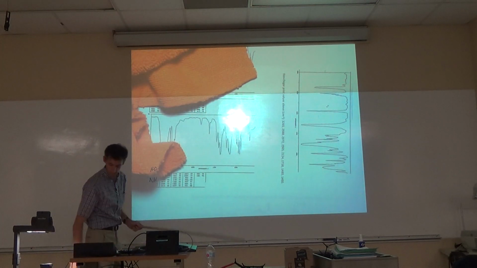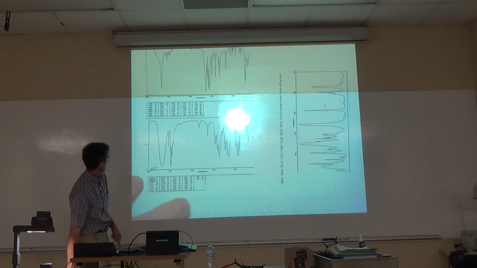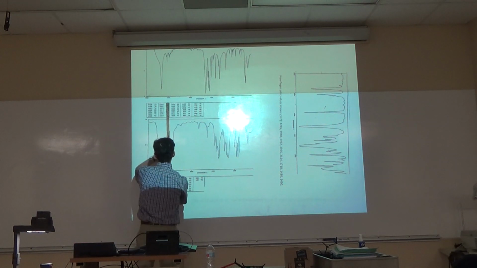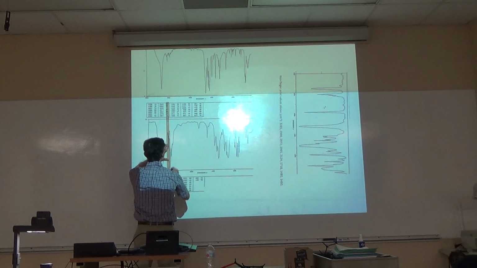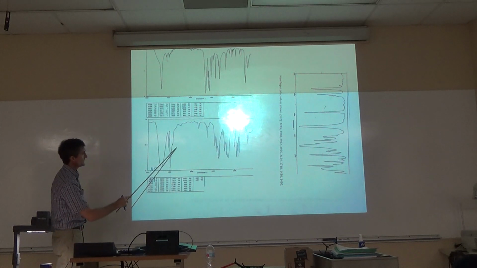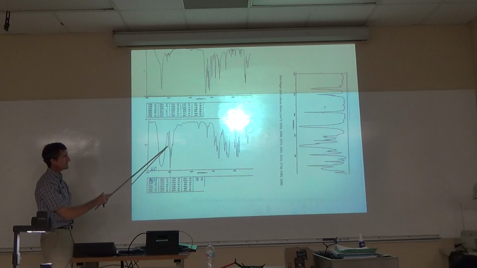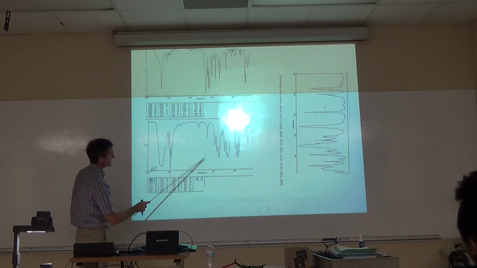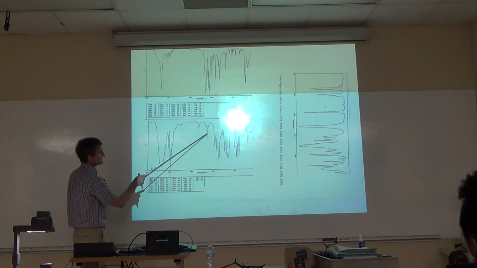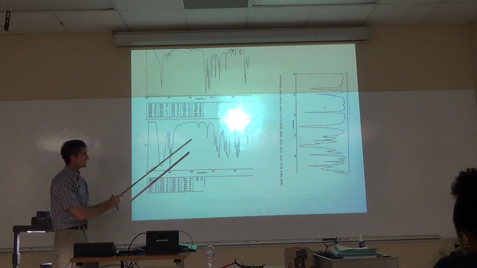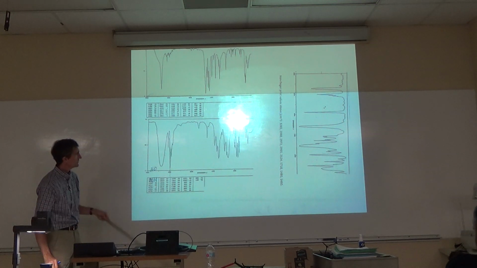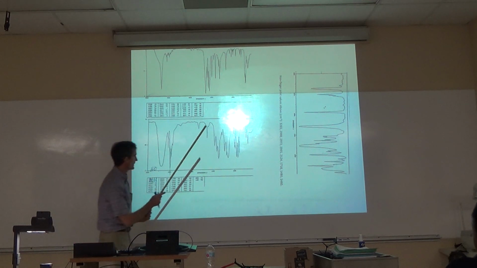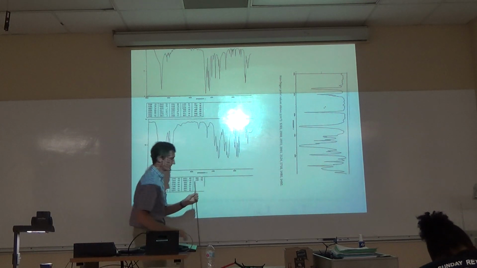It looks like we got peaks here. sp3CH, sp2CH maybe. There's no carbonyl. That's too weak to be a carbonyl. Carbonyl is going to be one of your more intense peaks. I don't know what that is. What is the position of that? It's about 16 something.